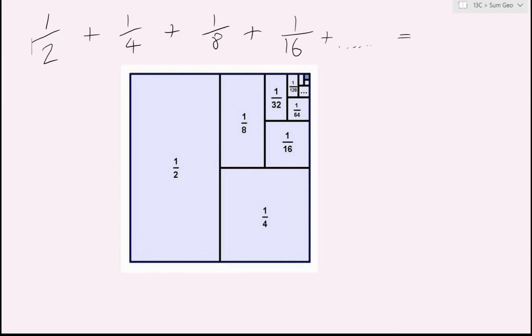If you add all these numbers together, on forever and ever, you see we're getting closer and closer to 1. So we say the sum to infinity, by the time you reach infinity, will actually equal 1. It's kind of a way to get your head round. It just basically means as you keep adding terms, you're going to get closer and closer to 1. That's basically what sum to infinity means.